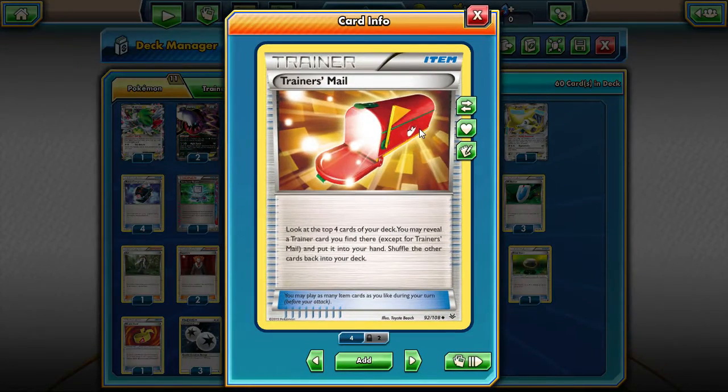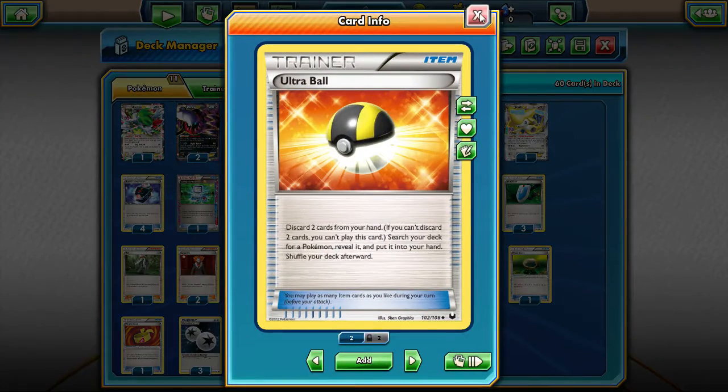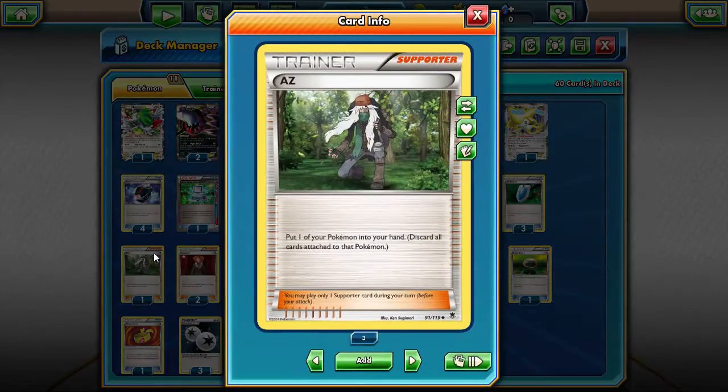3 Trainer's Mail, didn't need the max count, he had to find cut somewhere, he cut a Trainer's Mail. Amazing card for finding resources, helps you get the turn 1 Maxies, not much to be said. 4 Ultra Ball, very standard, you're getting your stuff out and also helps the turn 1 Maxies. 4 VS Seeker, also extremely standard. 1 AZ just to bring something up with a big retreat that can retreat, or if you want to heal something.